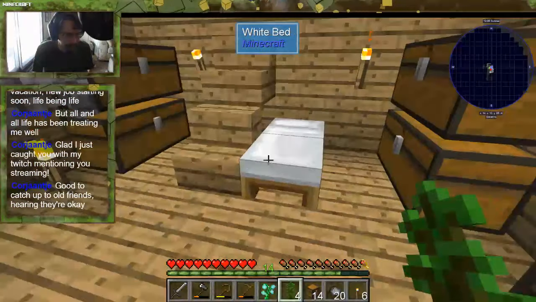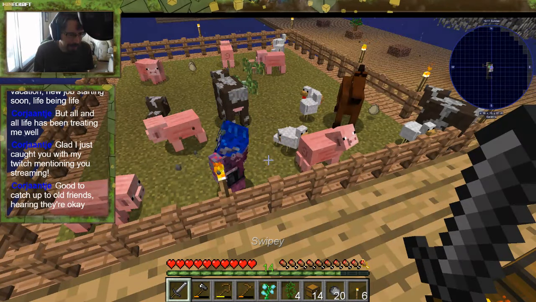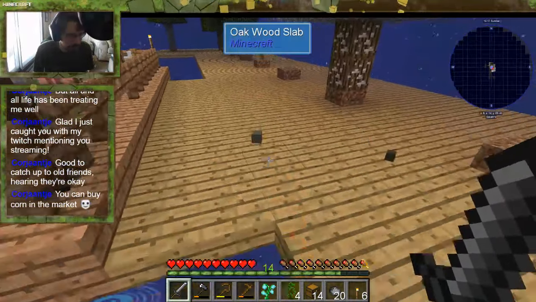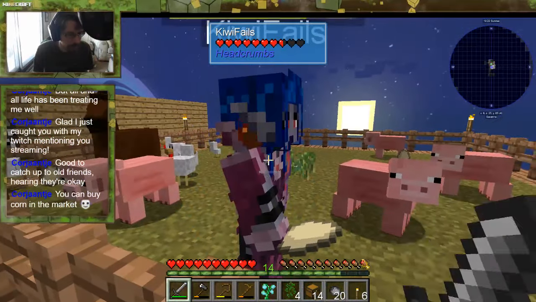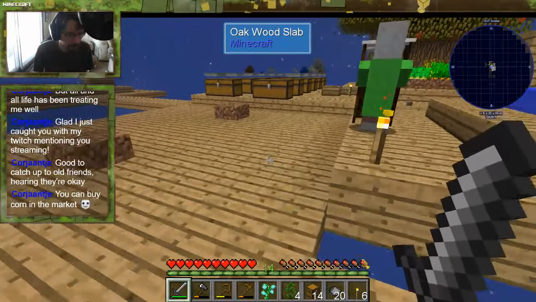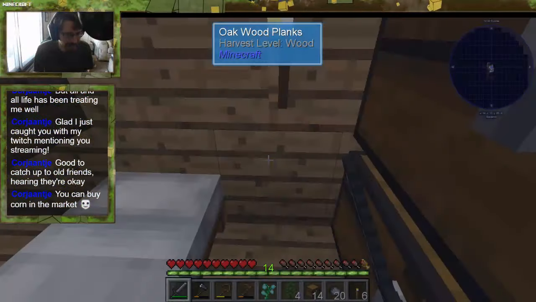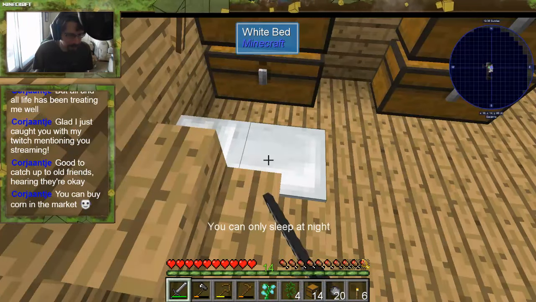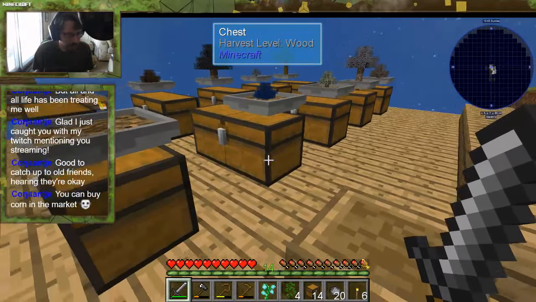Alright. There's a monster. Oh, for Pete's sake. Yeah, come on. Come over here, you dumb thing. Nobody like you. I can buy corn at the market. Oh, that was totally worth sleeping. Oh, I literally slept for all 2 whole seconds.